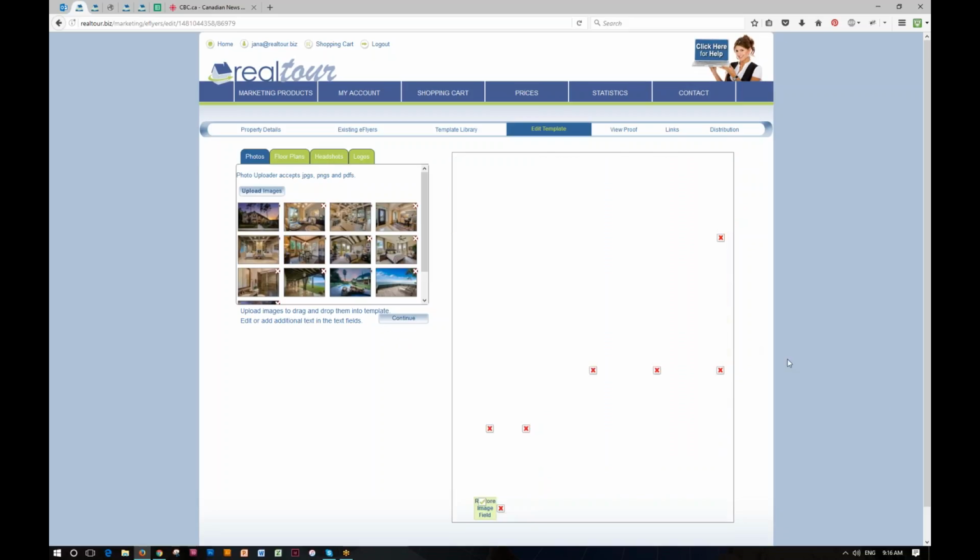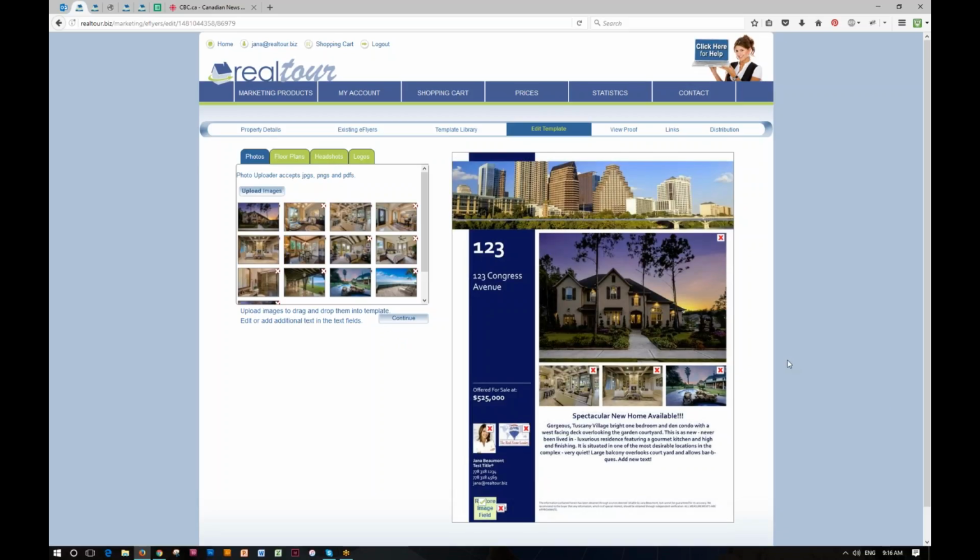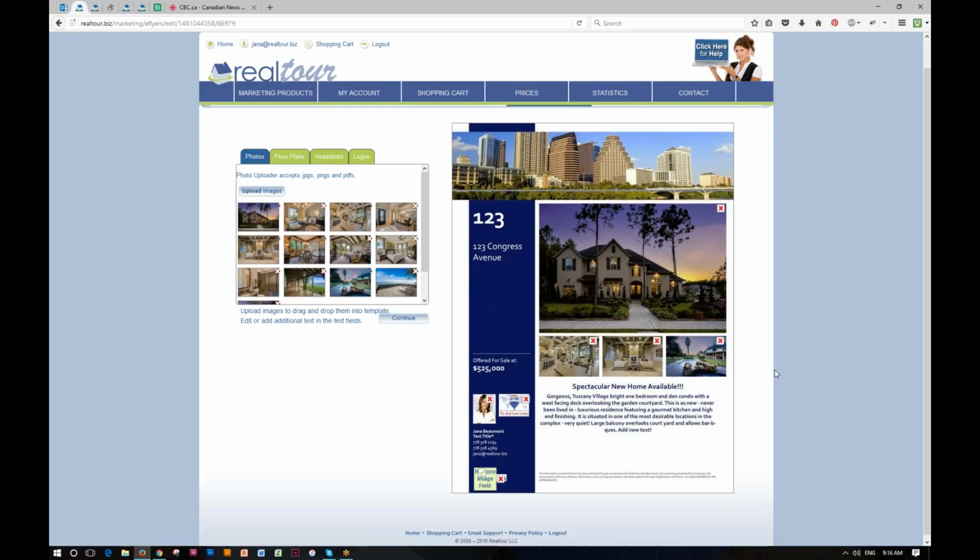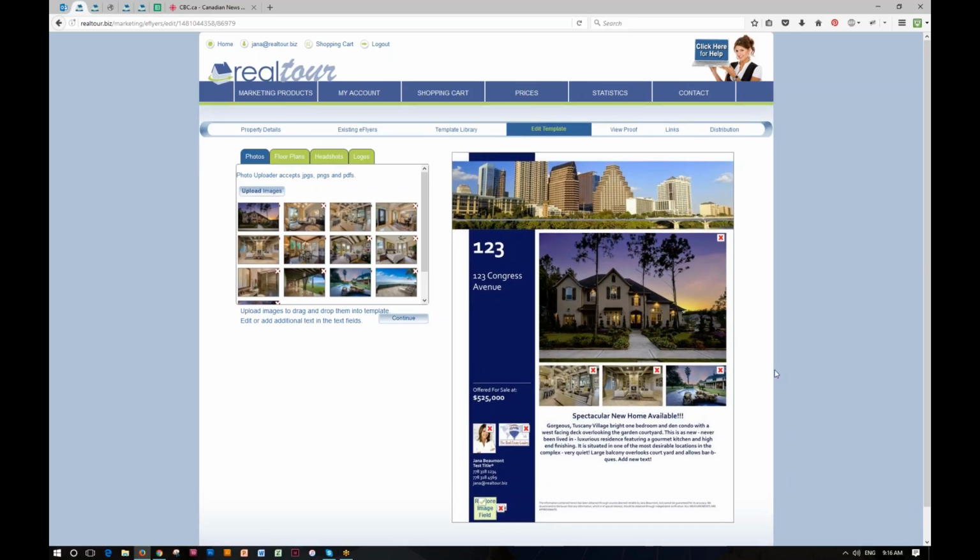Some of our templates, like our brochures, are 4 pages, and there's a lot of image fields. You might have a final image where you're like, you know what, I just don't want that picture there. And you can just delete it, and then it's gone. Okay, so you can do that. So there we go. So there's our template. Now let's just say we think we're done, right? We're good to go. We like the way it looks.